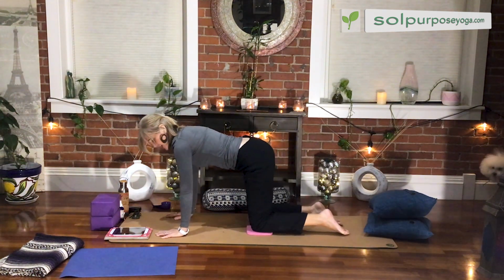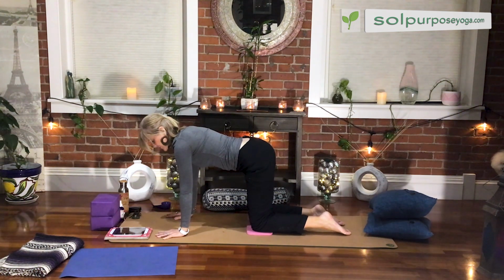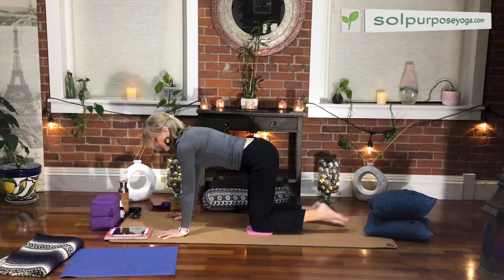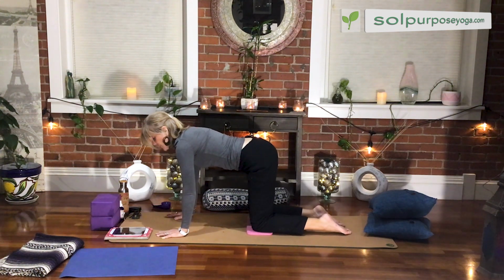So we're going to have, again, our hands underneath our shoulders, obviously. Spread out those fingers. Knees are hip width apart. Try to keep that abdomen in if you can. The tops of the feet are flat on the mat. This is our table, okay?